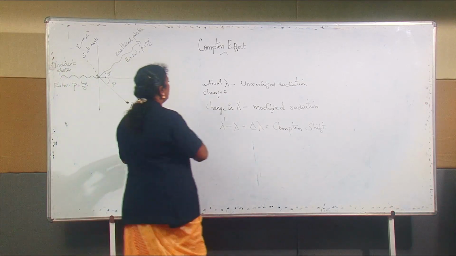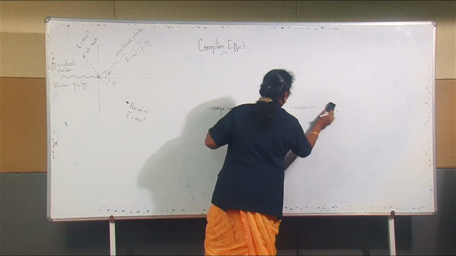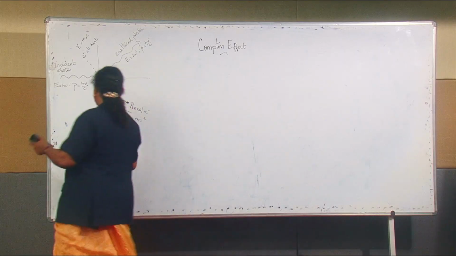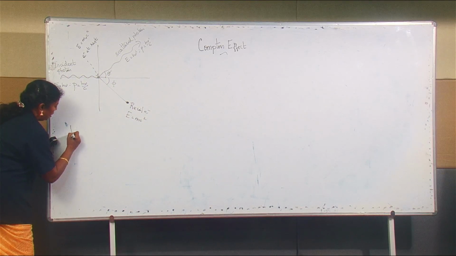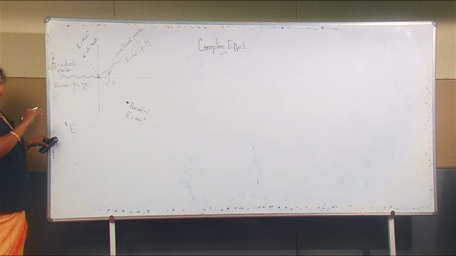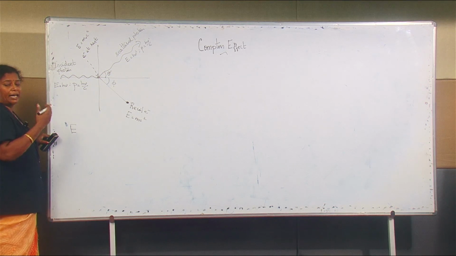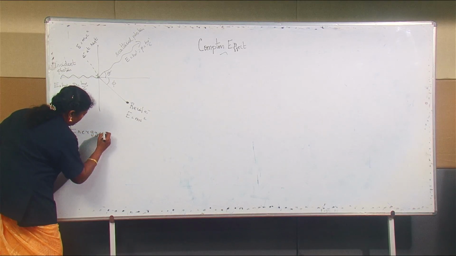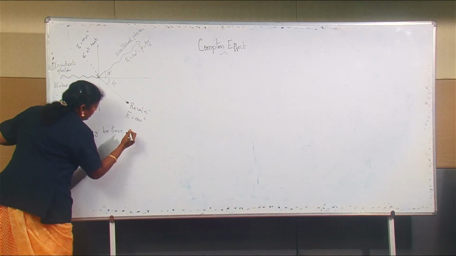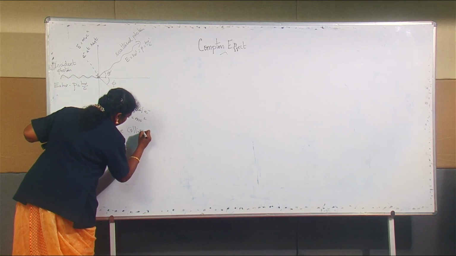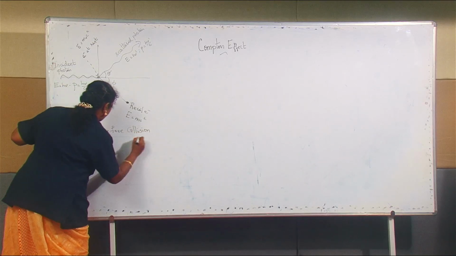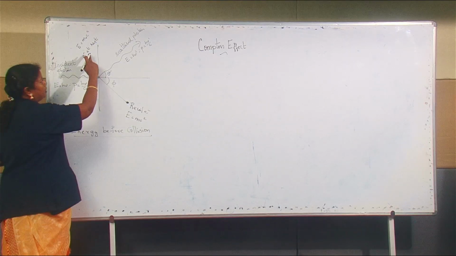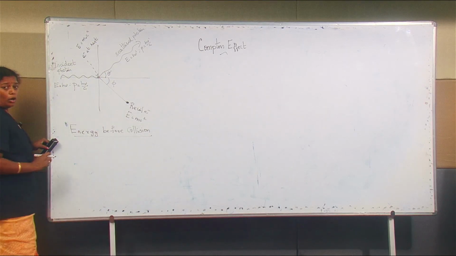First, by the energy concept, by the law of conservation of energy, we know the energy before collision is equal to the energy after collision. Here we have two energies before collision. One is the incident photon energy E is equal to h nu, another is the electron at rest, whose energy is m naught c square.